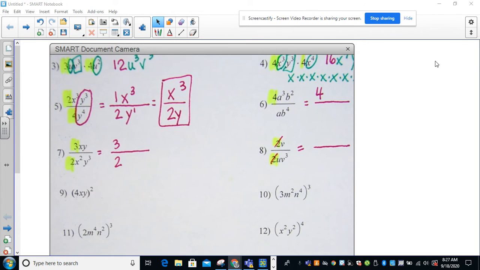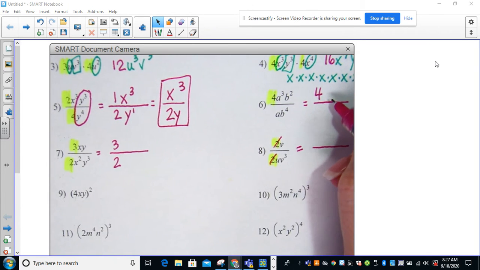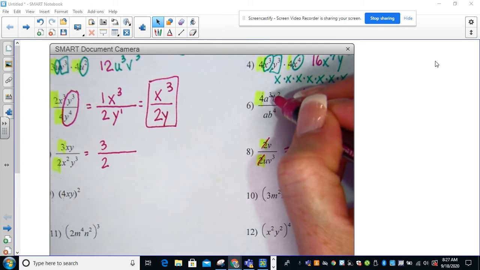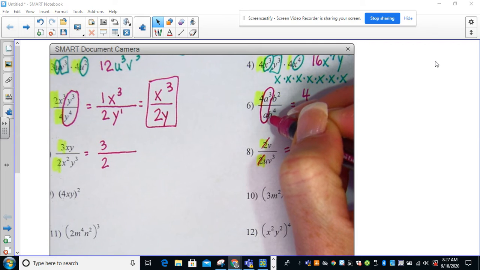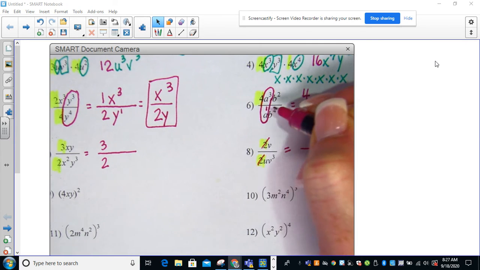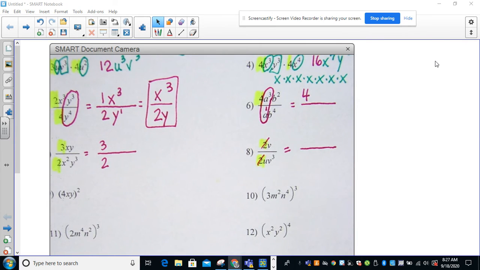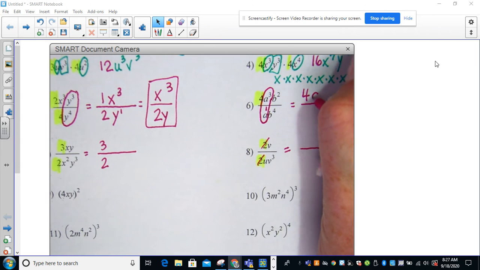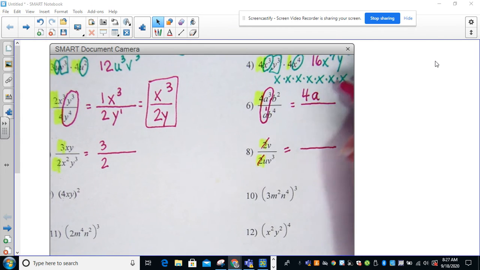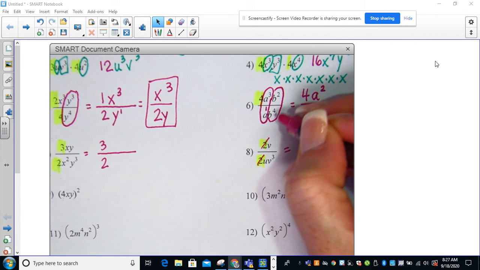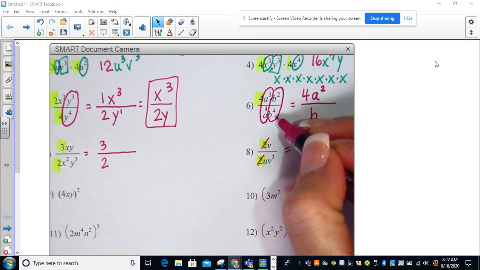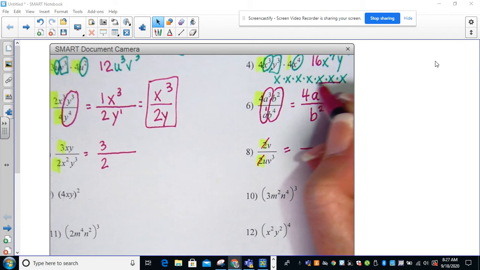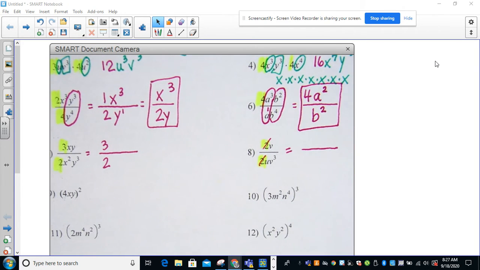To simplify it. Over here, you have your a's. So I'm going to circle them first. Here's 3 a's, and this doesn't have an exponent, so that's considered to be a 1. So who would win, the top one or the bottom one? The top one. So that's where our a is going to go, and it would win by 2. Look at your b's. Who would win, the top or the bottom? The bottom. So that's where the b is going to go. How many would it win by? 2. And that one is done.